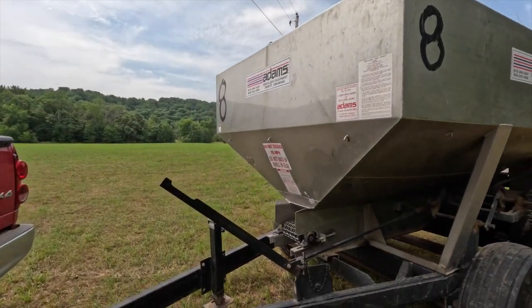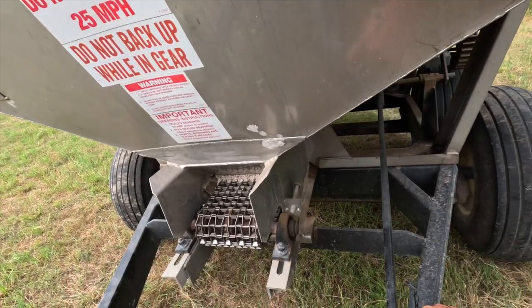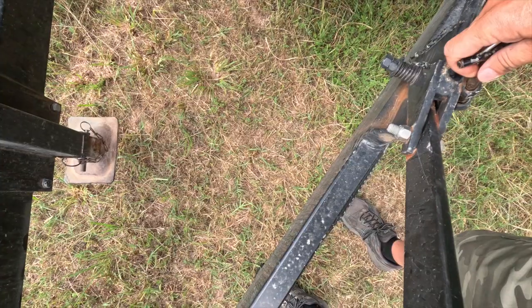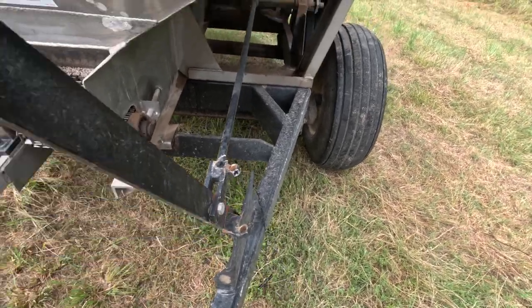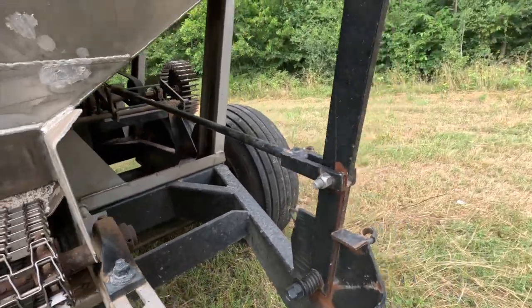Okay, this is more area where the audio was broken. So what I'm showing is how to work the fertilizer trailer. So what you do is you pull this pin right here that holds a lever. Once you get the pin out, you're able to move the lever to the side. And what you're trying to do is you slide it up past this plate right here, and then you lock it in.